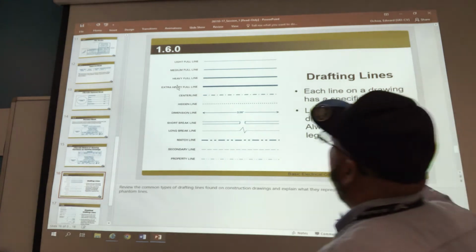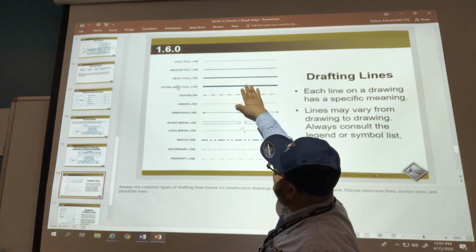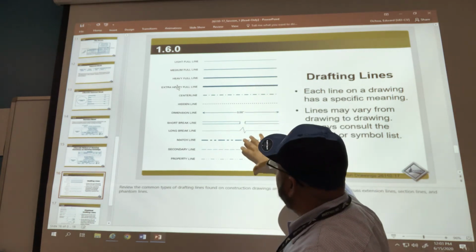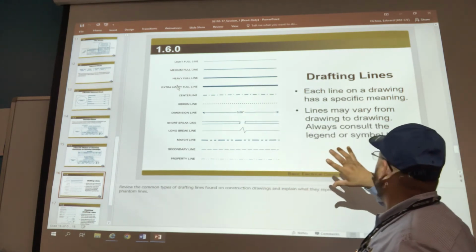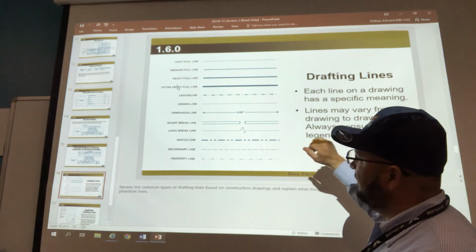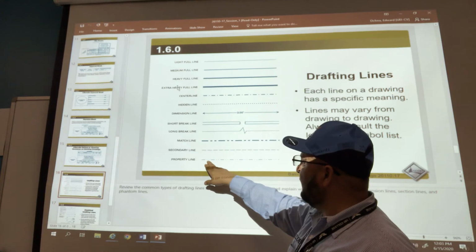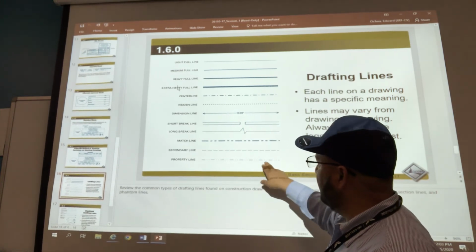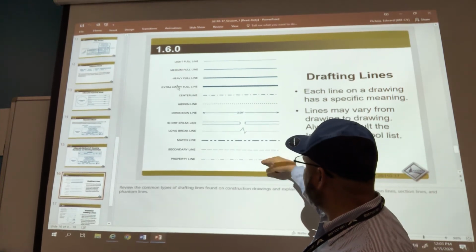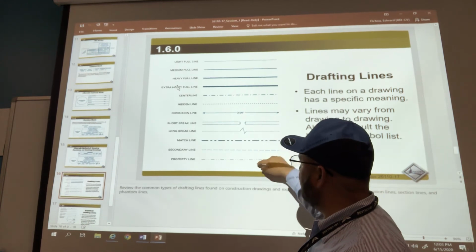All right, full line, medium line. All these lines mean something on a set of blueprints. Most blueprints are standardized, but not always. Like this property line type configuration can show that, but it could be that these two are similar, but one's thicker, one's thinner.